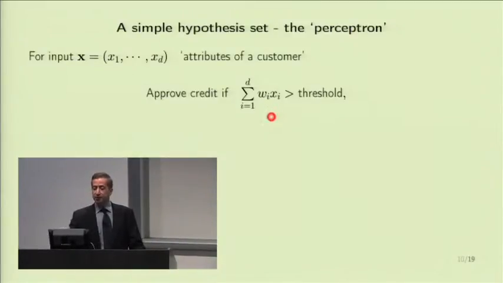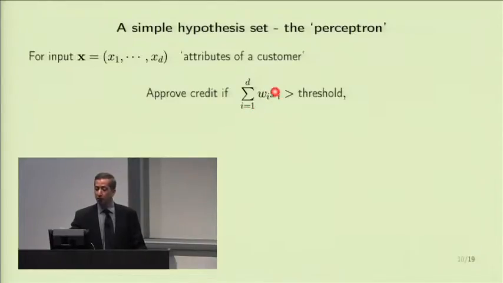It takes the attributes you have and gives them different weights W. Okay? So let's say the salary is important. The chances are the W corresponding to the salary will be big. Okay? Some other attribute is not that important. The chances are the W that goes with it is not that big. Actually, outstanding debt is bad news. If you owe a lot, that's not good. So the chances are the weight will be negative for outstanding debt, and so on.